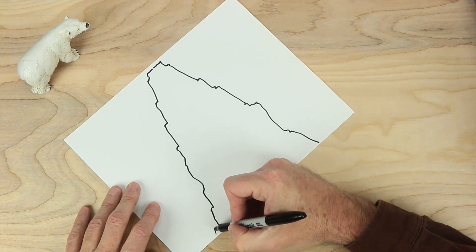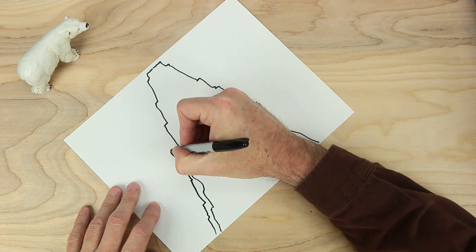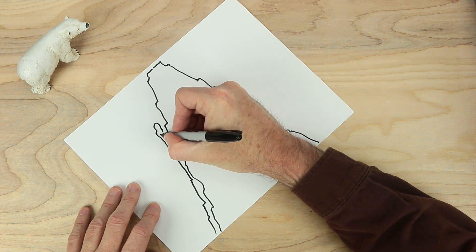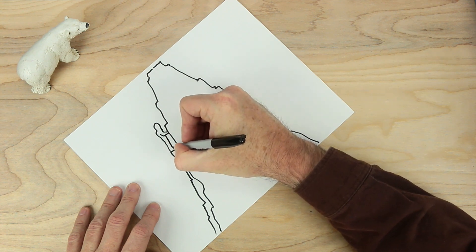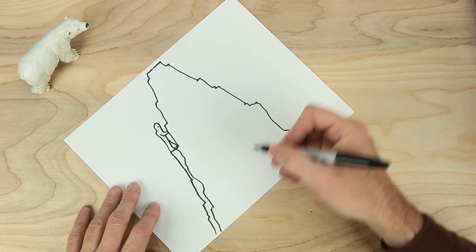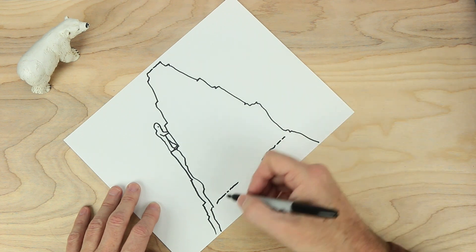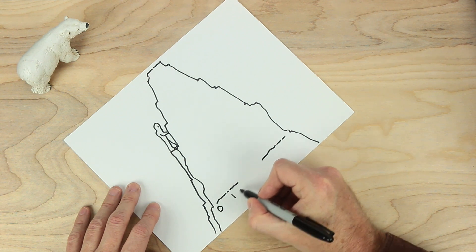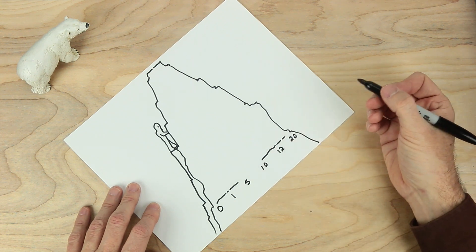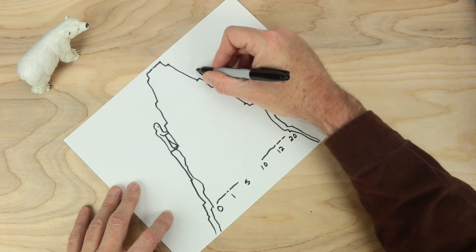Let's see what else we want to do. Let's add some more on the side here, going all the way up to here. Let's draw this all the way out — something like that, down a little bit. I'm starting to see something here. Maybe that's the abominable snowman. Let's put a couple lines right here. They don't have to be solid lines, but they'll be good starting places. And below that, let's write the numbers: zero, one, five, ten, twelve, and twenty. And on the other side, let's go ahead and put some more cragginess. What a steep mountain.